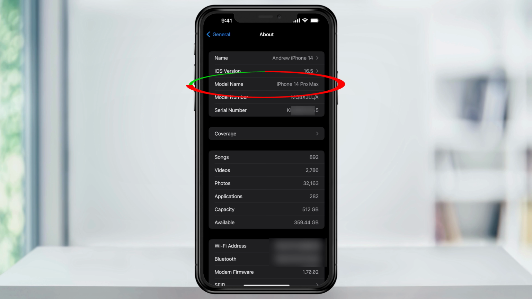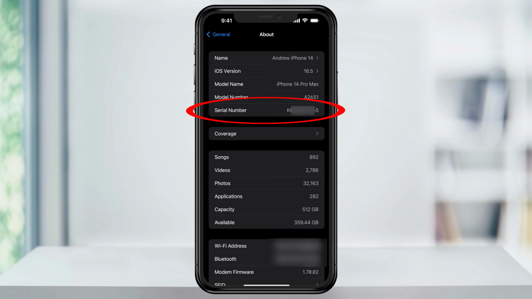Here we can see this model is the iPhone 14 Pro Max, and under that we have the model number. Tap that number and you'll see another number appear, in this case A2651. That number, if you search for it, will come back for this exact iPhone model name. So if you ever run into an issue where the name isn't appearing inside of here, or you just want to double check it, you can always Google that number to make sure that it matches. And in this case, it does.